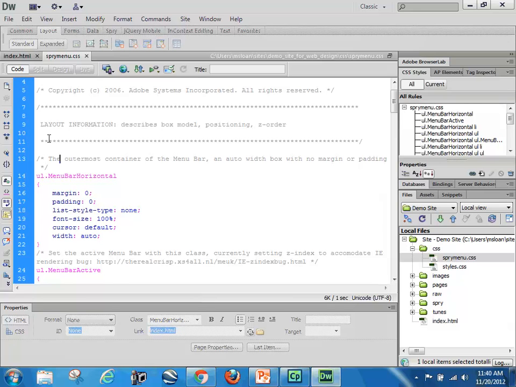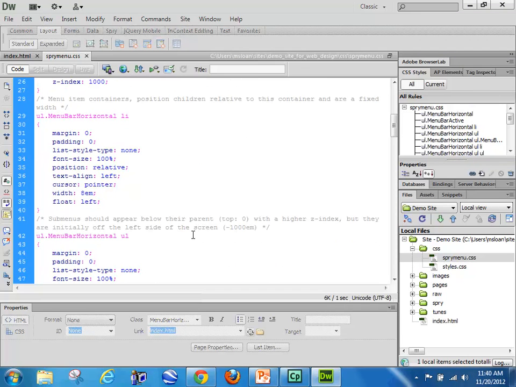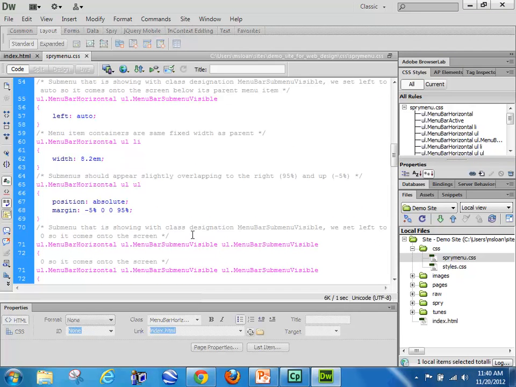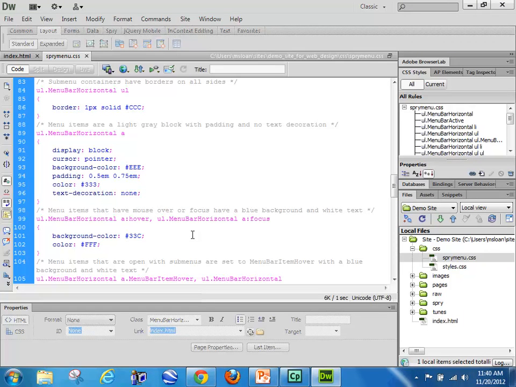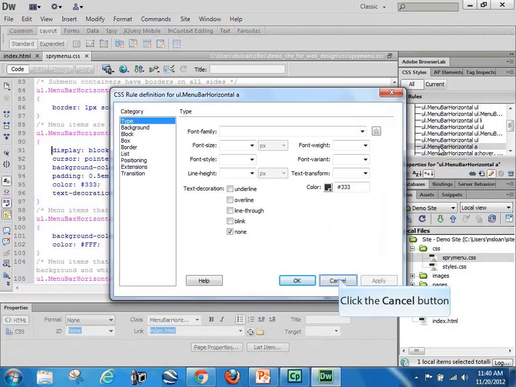So if I go down a little farther, this is doing the line item, this is doing the UL, and so on. If you go here, you'll quickly see that you have an A. And the A is making it look a certain way. It's got this background color, which is 333. Double click it, open it up. That's kind of like a dark gray. Okay, cool. So this is a white background color. And so different formats are coming up in different places here.